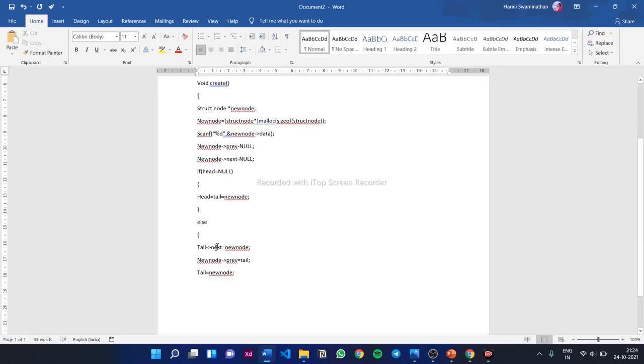This is the else part. Tail will be pointing to the next node equal to new node. New node will be pointing to the previous node equal to tail, and tail will be equal to new node. Hence now tail will point to the next node.